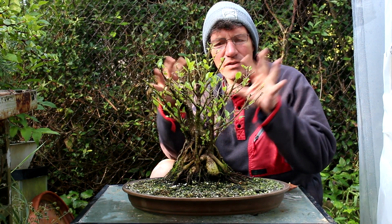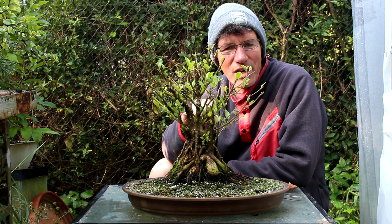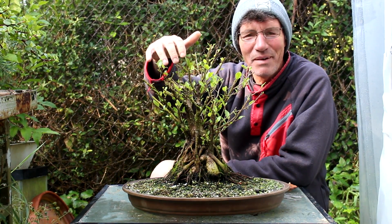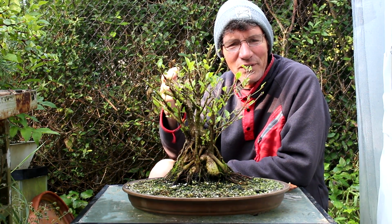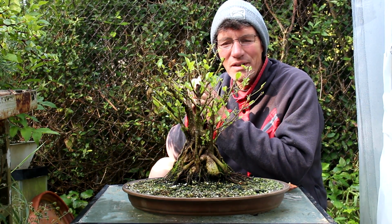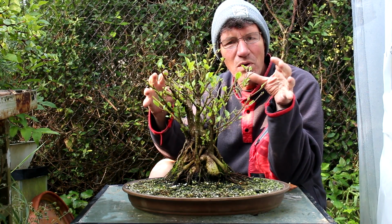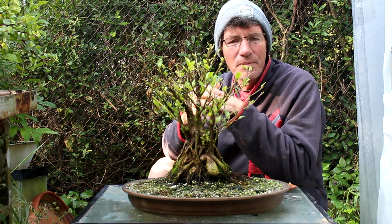If I were to just let all these new shoots grow, I would get another tangled mess inside this tree. At some of these points we're getting about 10 new shoots coming out from where I pruned it. If I let that grow, I would just get this big lump of new growth on the trunk, and it wouldn't look very good. So we're going to go in and clean out the structure again, keeping the shoots we want and removing the ones we don't want. So let's go in and have a look at the tree.